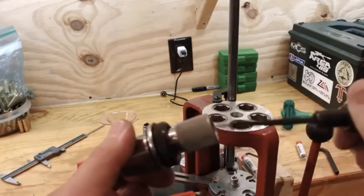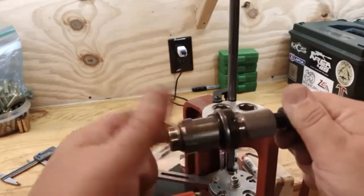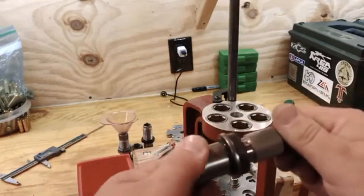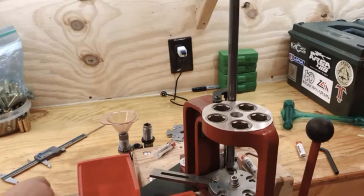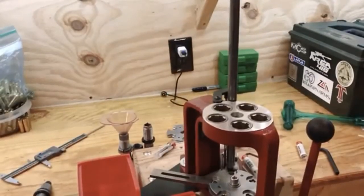Grab your full length sizing die. Put it all back together. So now what you're doing is you are sizing the outside of the neck in one process, and you are not pulling that brass back down over a resizing button. What happens is, whenever you're pulling it back down, it's not necessarily axially aligned, and it causes your case neck to stretch unevenly. So, okay, well, if I'm just sizing on the outside of my neck, I'm going to have a problem. That's where this die comes in.